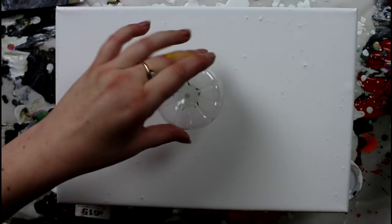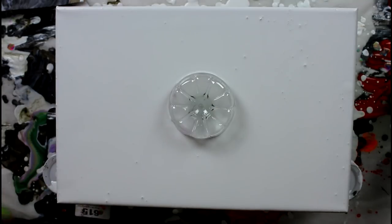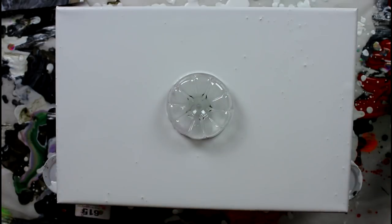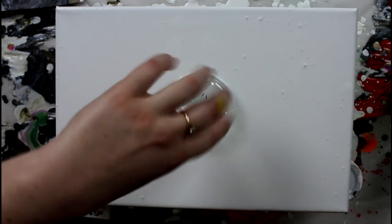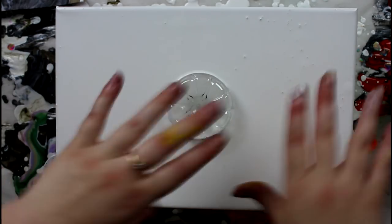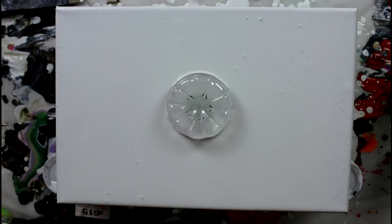Now, this seems about right. I'm pretty sure this isn't cut perfectly straight, so I might need to twist it or turn it, because if it's not quite level, some paint will go more on one side than the other. We'll see.